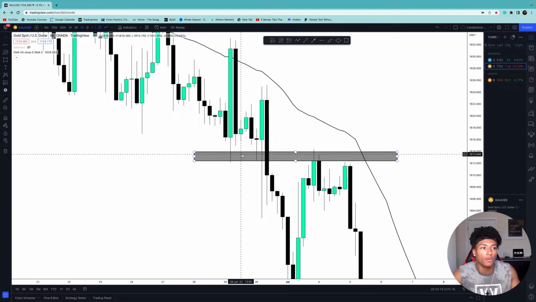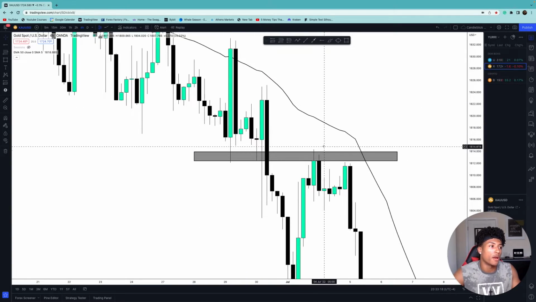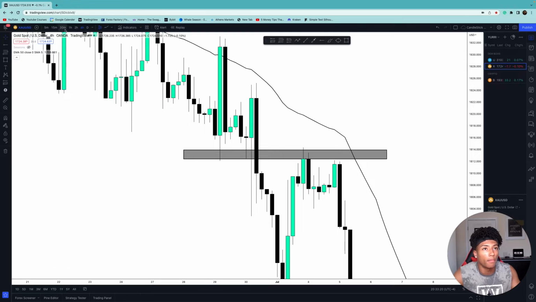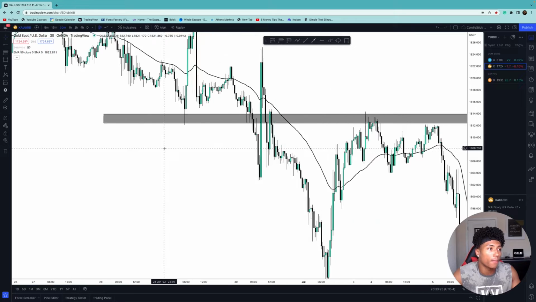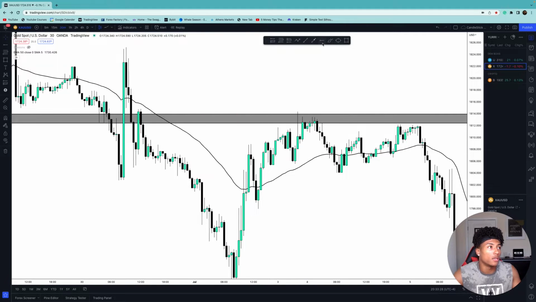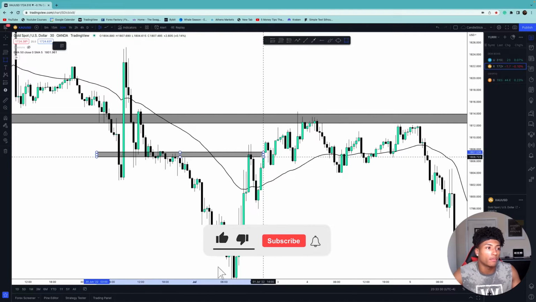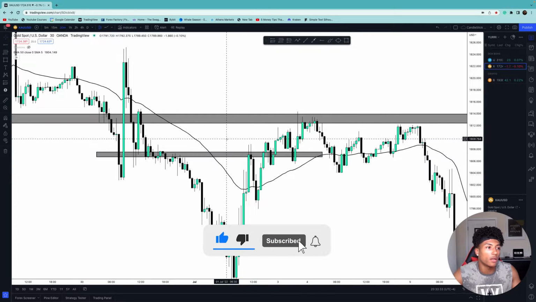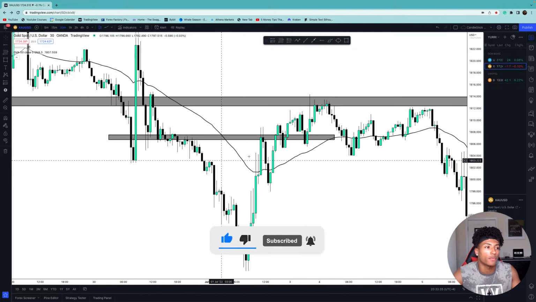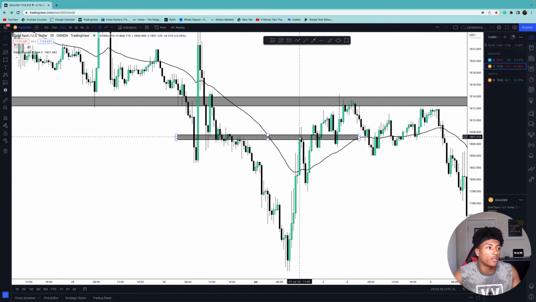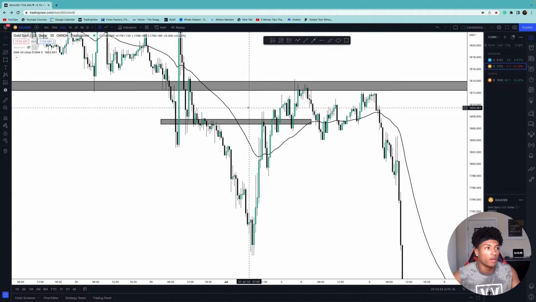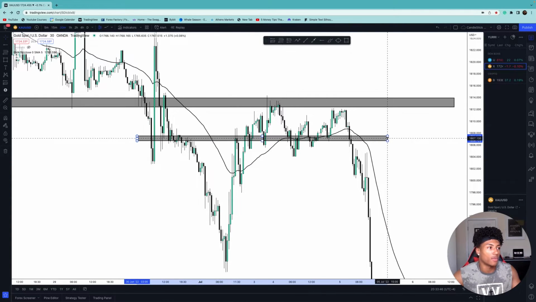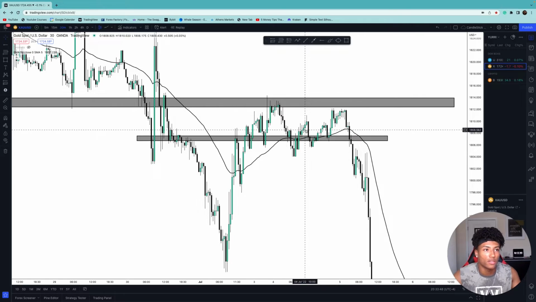So obviously that was support, broke through, now resistance. But if we come to this level on the 30-minute time frame, you could see that this area here, there's a lot of support, resistance. You could think that it's going to hit this level and then go all the way back down, but it actually goes all the way back up. So that's just kind of another reason why I would say use higher time frames.